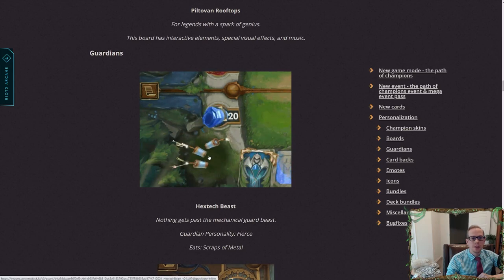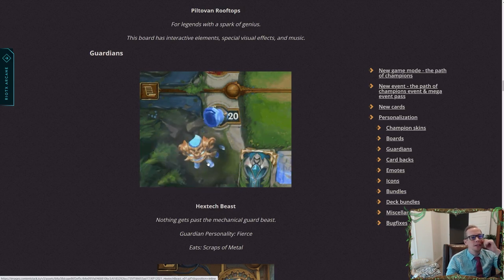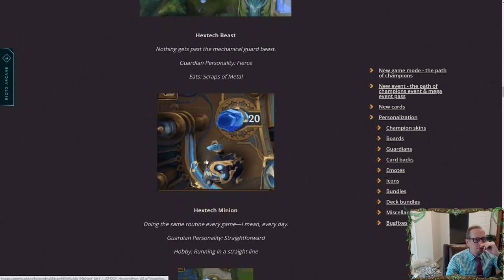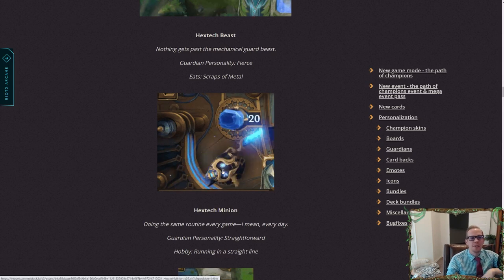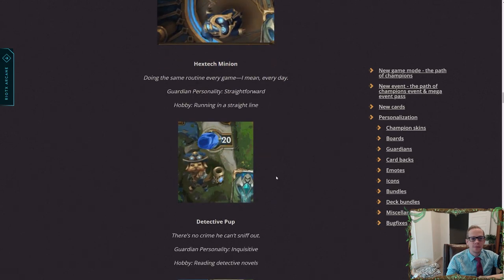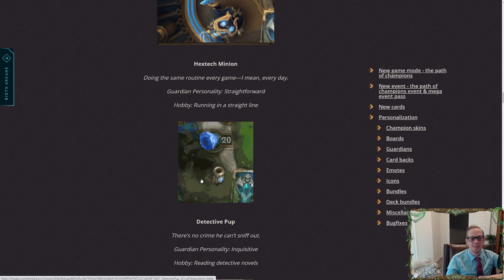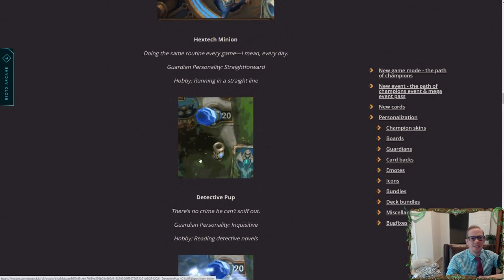Okay. So we've already had that beast. We had the Lunar Beast. So this is like the Lunar Beast, but they made it a Hextech. And then also the Hextech Minion. Cool. I always love the minions. And so now we get a Hextech Minion. Awesome. And then Detective Pup, like the Poro Cat Pups that we have and stuff, we have the Detective Pup. That's pretty cool.